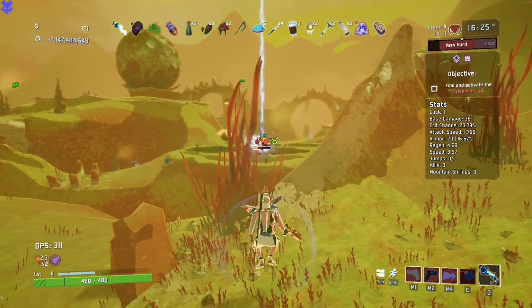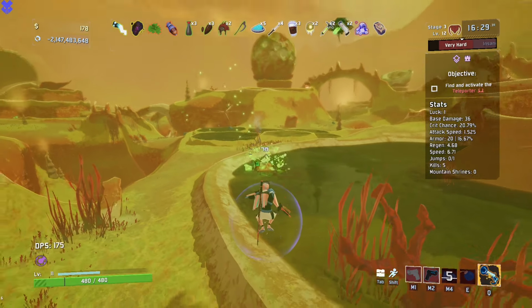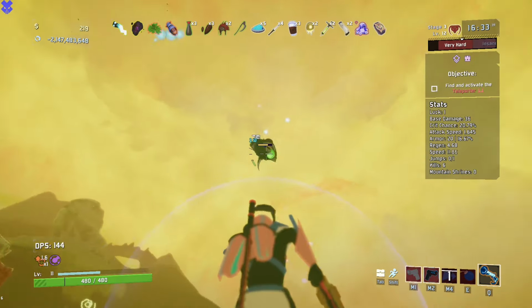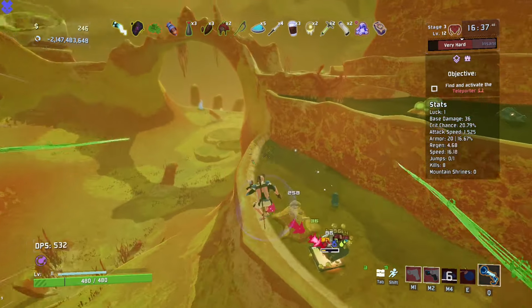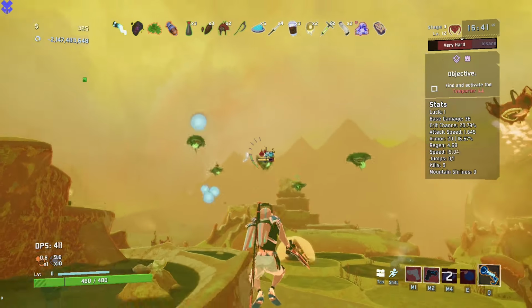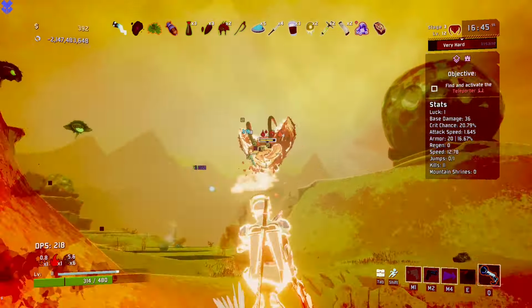Yeah, the bleed damage is a little ridiculous. I don't think bleed can proc things, but it probably can. I would not be surprised if bleed could proc. Wow, that was a lot of noises all at once. It is very weird not having any area damage at all.